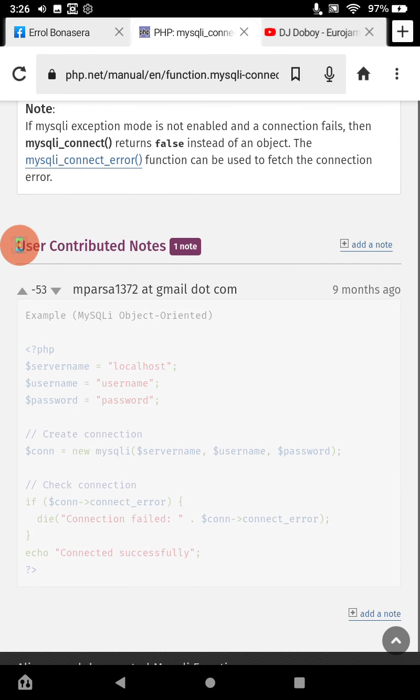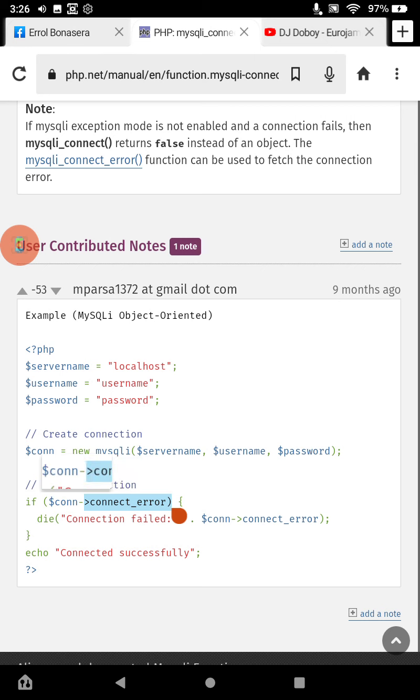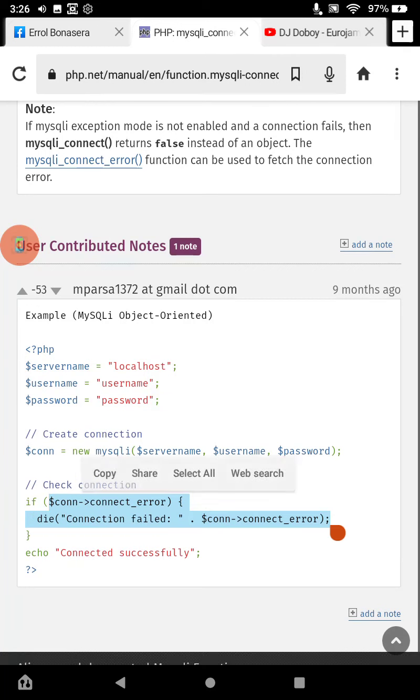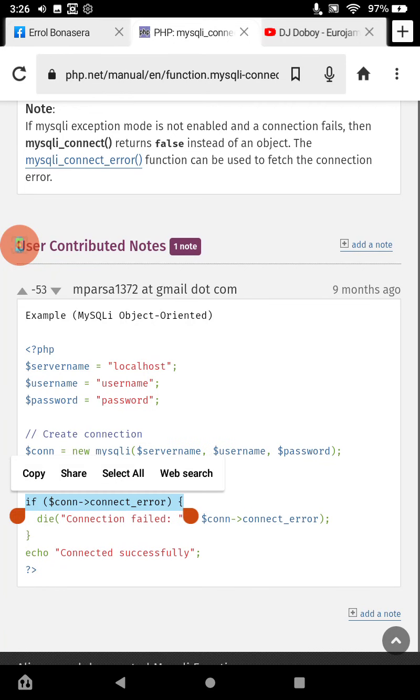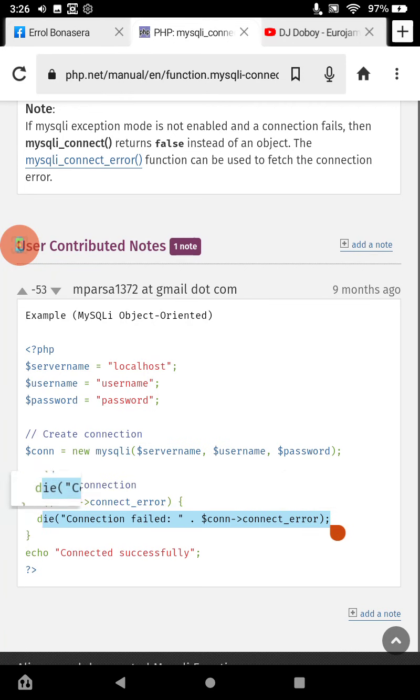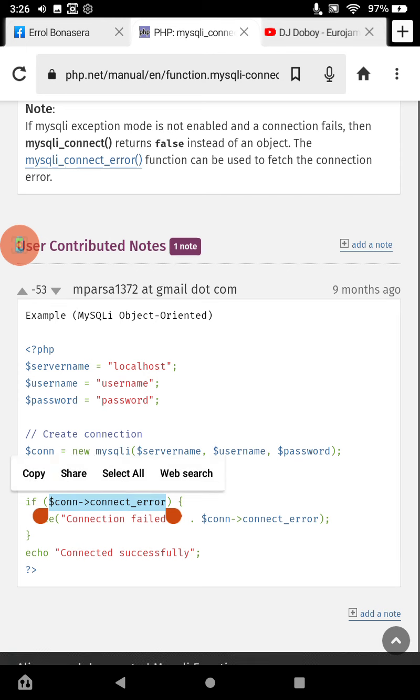Oh, yeah, that's right. I was talking about earlier here, if the connection fails, the following line of code that is between the opening and closing curly braces for this if statement executes or runs only if the expression between the opening and closing parentheses for this if statement renders being true.